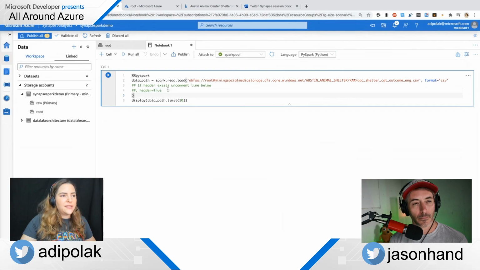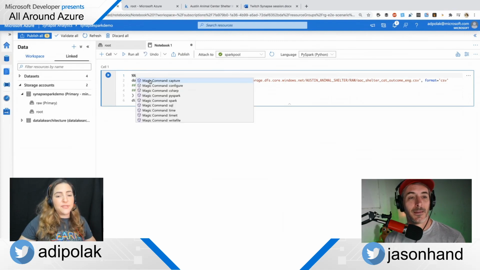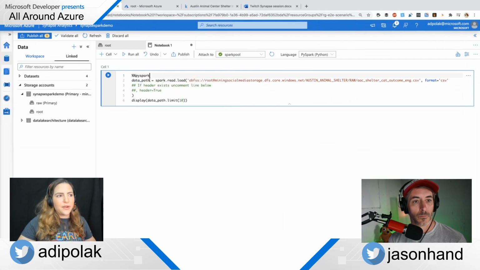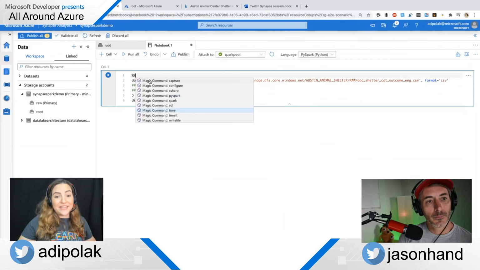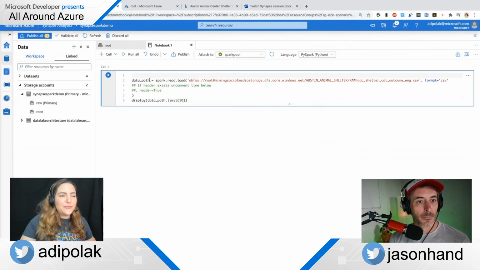I don't need, this is called magic. So when I type double percent, it gives me the different magic commands that I can use. So if you saw in the beginning, I had this one, the PySpark. Right. But you know what? I have multiple things that I can do with it. And it comes with a nice auto completion, so I can actually see everything I can do. Very cool. I don't need to memorize it, which I think is cool. Yeah. All right, but I don't need that because for the whole notebook, I defined the language as PySpark.